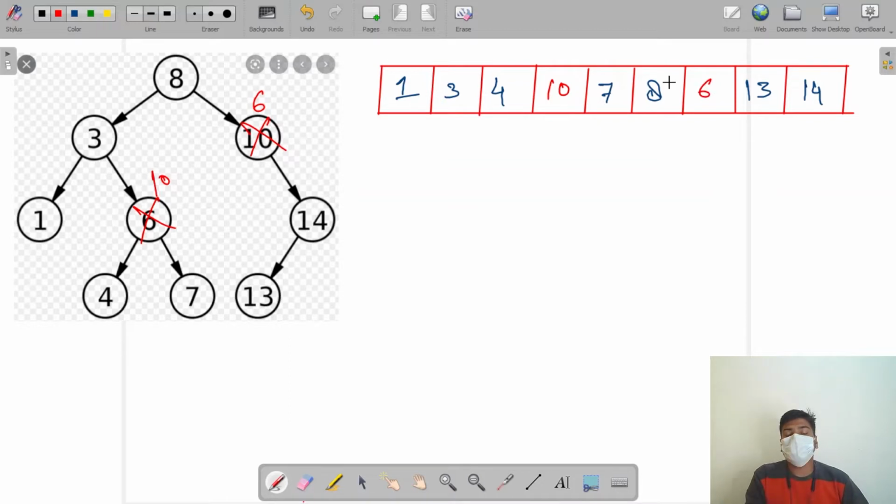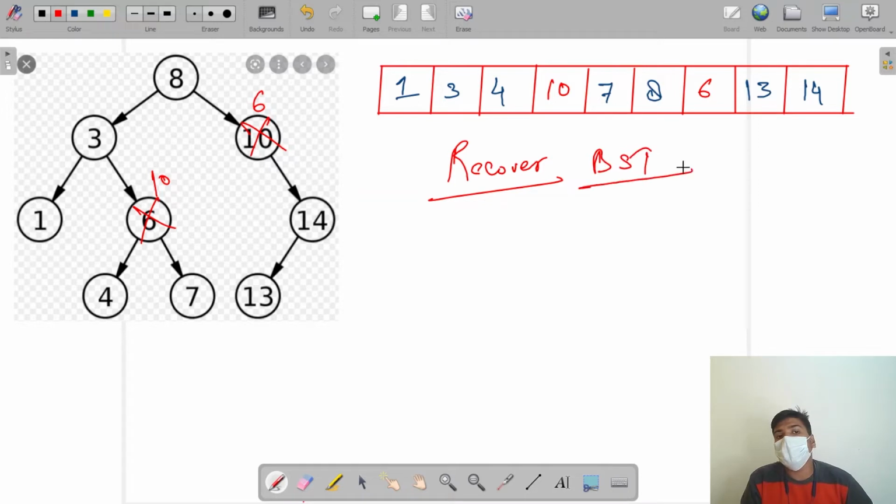Okay, so this is the change that is given in this BST, and what we have to do is recover our old BST. First of all, how can we do this? First of all, we have to see if there is some change or not. If there is some change, we have to identify the places at which there is a change.